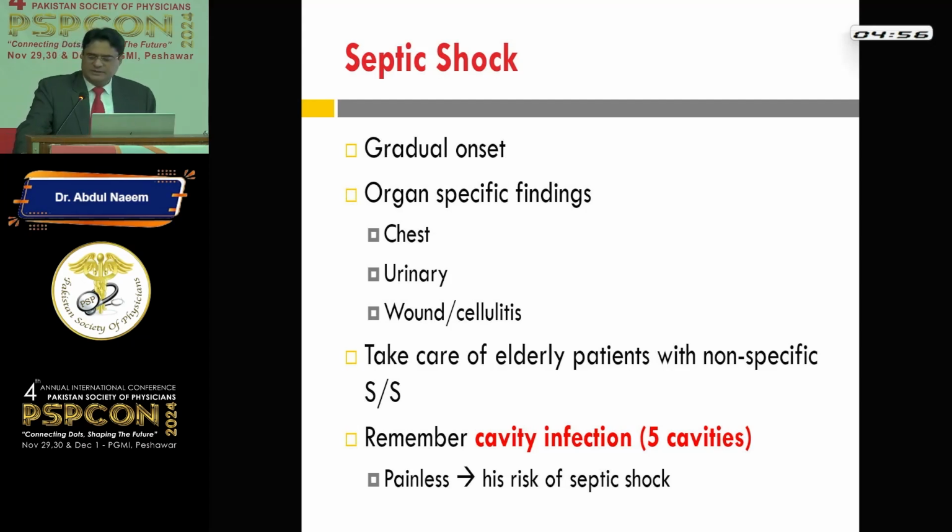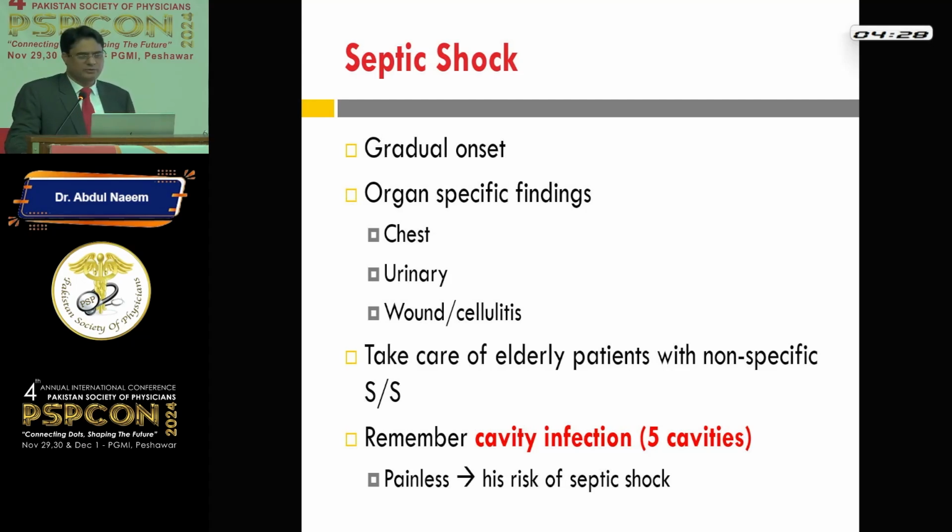Elderly patients have non-specific symptoms. So we must understand that we must depend on the investigations and radiology. It is easy to understand for the body infections: cavity infections and solid tissue infections. Solid tissue infection will cause pain. Suppose I am having some infection here. This is skin. Skin will cause pain.